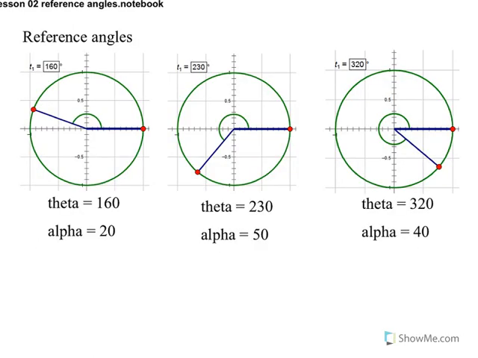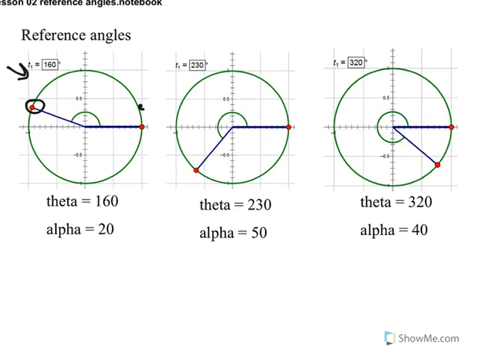We can also go in the other direction. If we have a theta given to us, we can figure out what the reference angle that goes with that angle is. And the way this works is, here's 160 degrees, this first picture. So the reference angle is the acute angle, which would be over here. It has the same y value, but the opposite x value. But finding this angle is a little tricky.